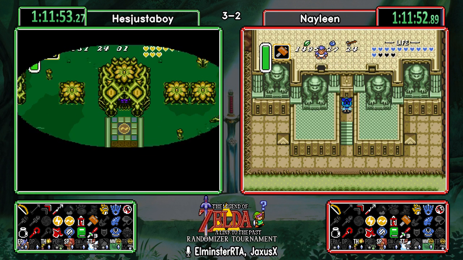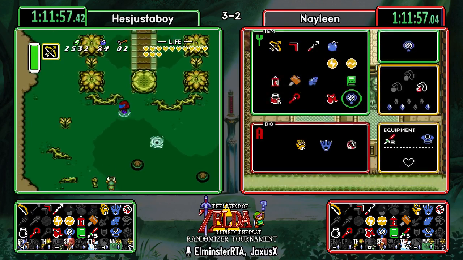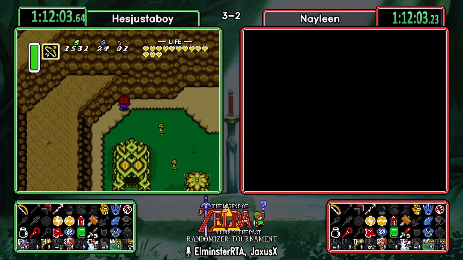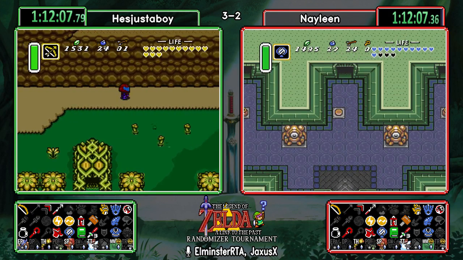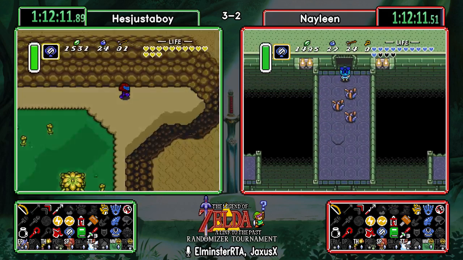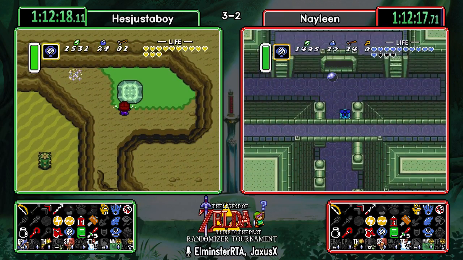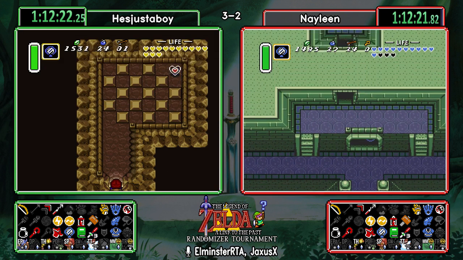Okay, so we're finally going to see side Pod. Well, maybe not just yet. Oh yeah, that's right, he hasn't done. Okay, so we may see it from He's Just a Boy first. I do think it's very likely he'll go straight there after Checkerboard. Well, as far as item density, unless I'm forgetting something, it is the most dense place he has yet to go.